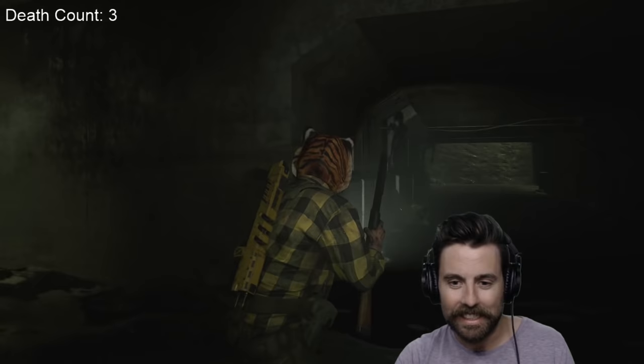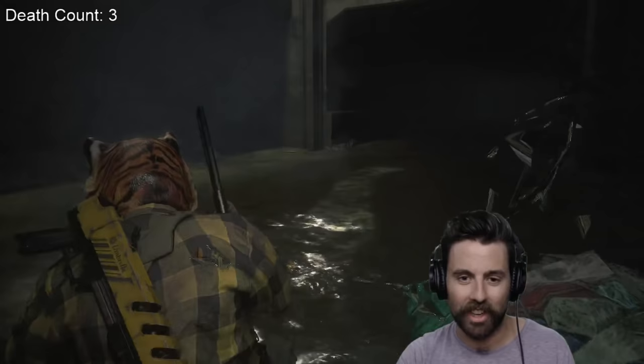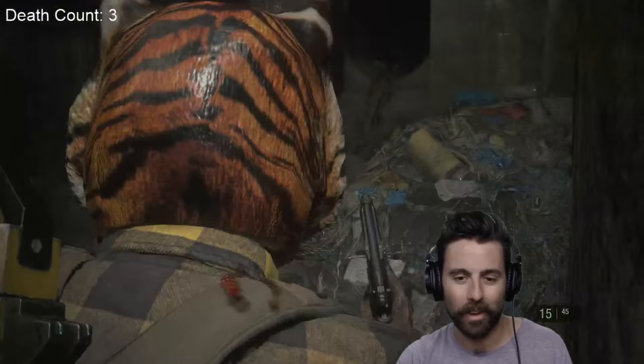I think we did it. I think we made it. Don't be a dead end. Please don't be a dead end. Oh, shit on a stick. Let me out! Yeah, it's a kitty cat! Got it. I feel better. Can I go through there? No. Oh no!